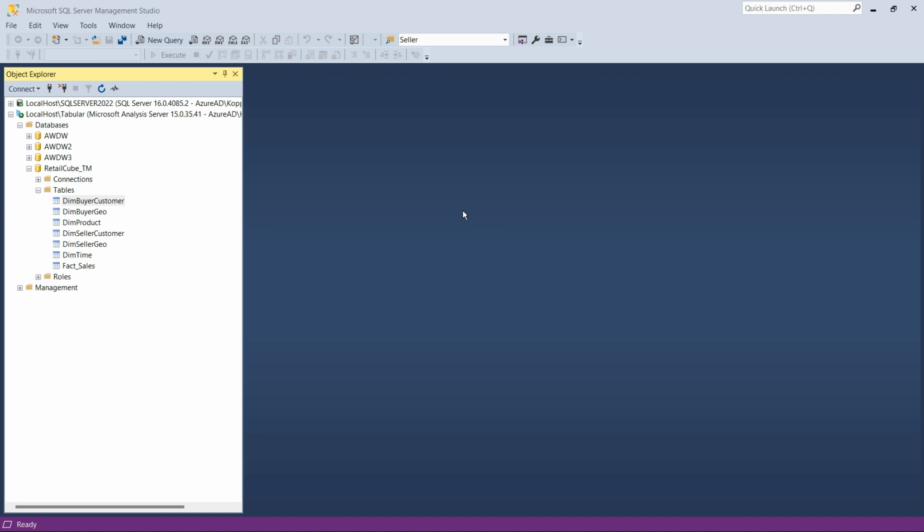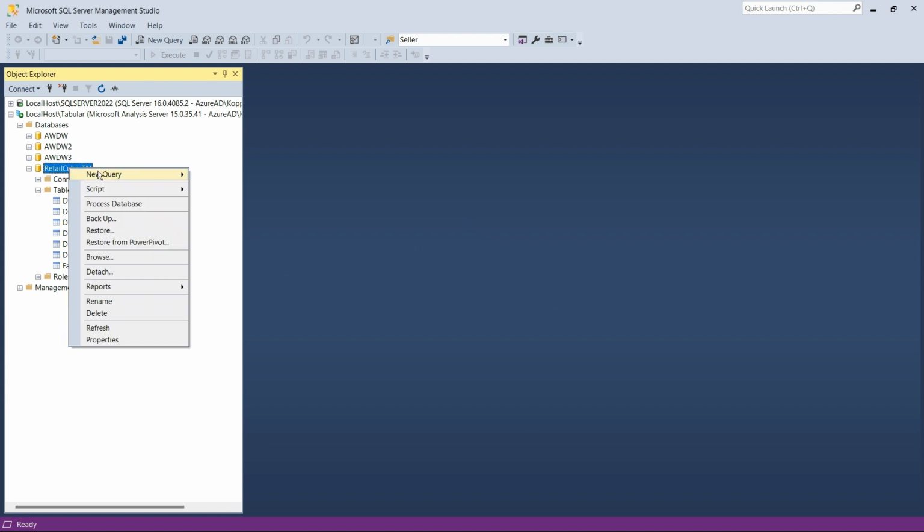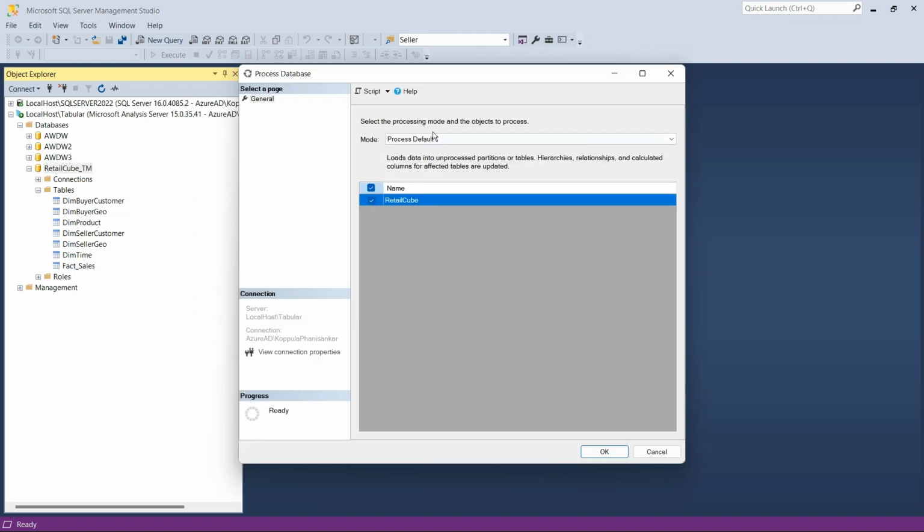So far, we are successfully able to complete the design, development and deployment of our tabular cube. Our next part will be processing our tabular cube on a day-to-day basis. How do we process the tabular cube? The simple way, you can right-click on your cube solution and then process database. When you do this, it will process all your dimensions as well as your measure groups. The dimensions are wherever the table starts with dim, and the measure group is wherever you have a table starting with fact.